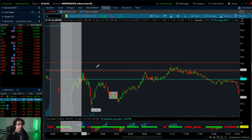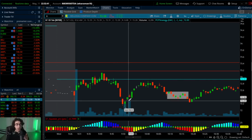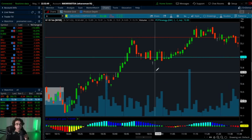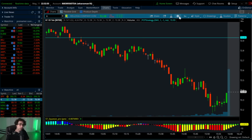In terms of K, there was a gap to fill above right here at 72.93. I bought those puts. When it hit 72.85, it dropped to 72.10. There was opportunity within 3 to 4 minutes to lock in profits for a 15% return. And that occurred twice today, where you could have made 10 to 18% on those put options.